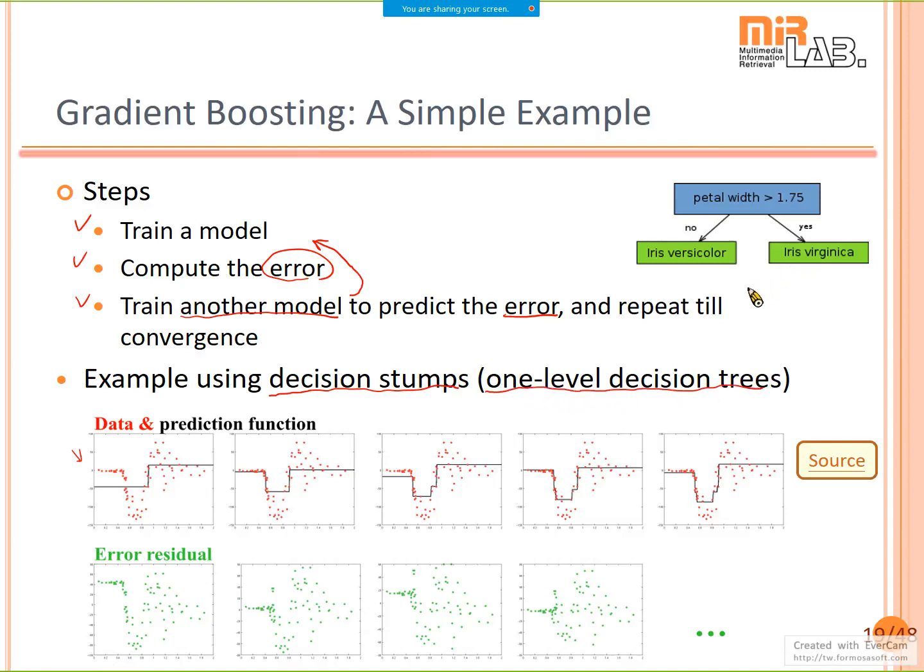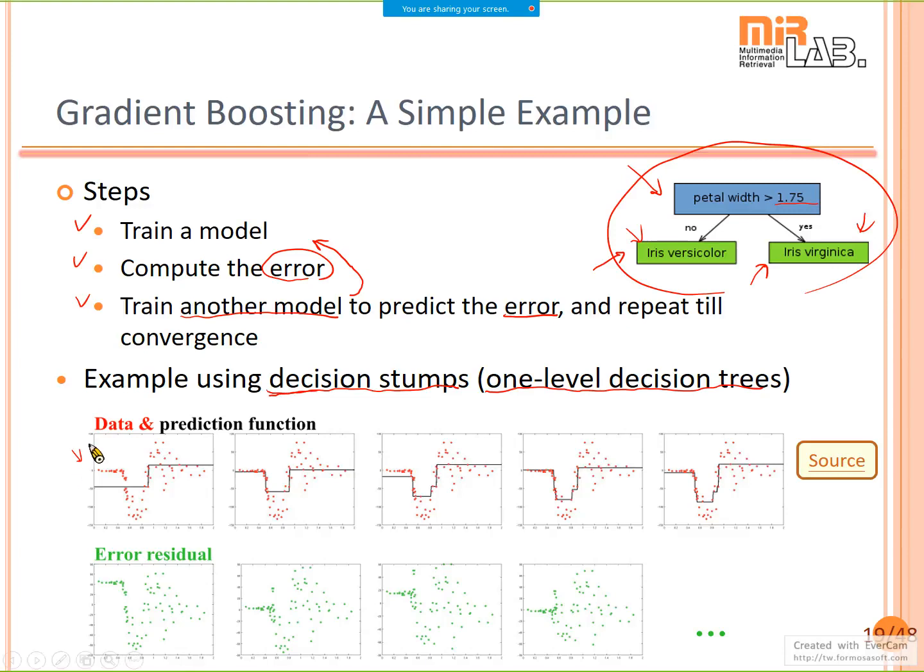Here we have a simple example: a single internal node and leaves, based on a single split. This is for iris data recognition. If the petal width is greater than 1.75, then it's one species of the iris data. On the other hand, it's another species. This is a very simple classifier, or you can call it a threshold classifier. So it's called a decision stump.